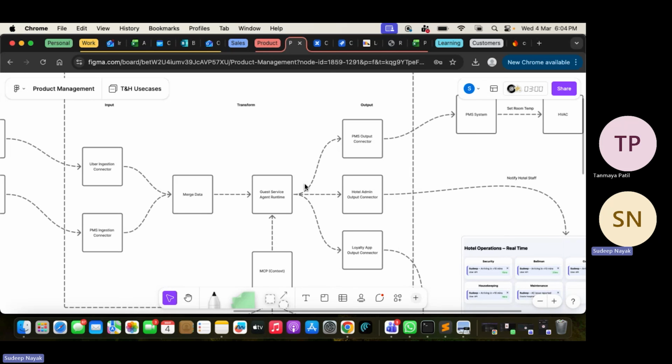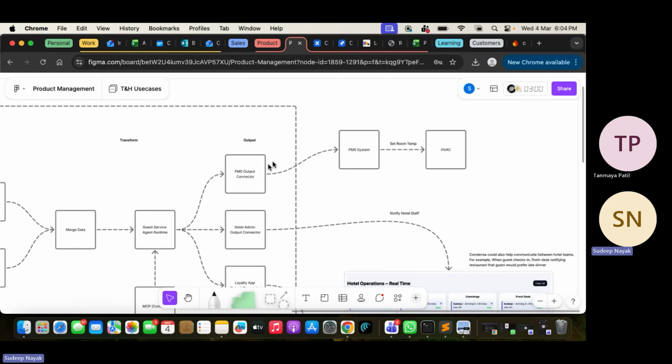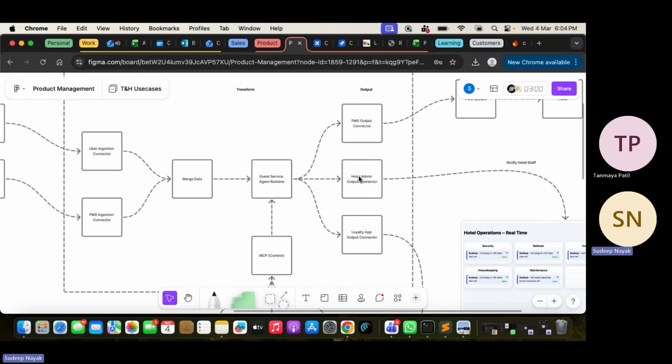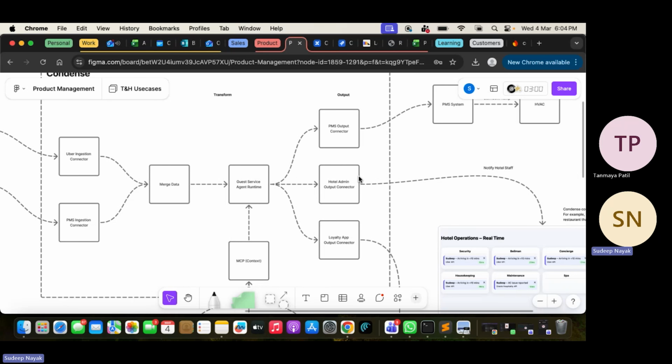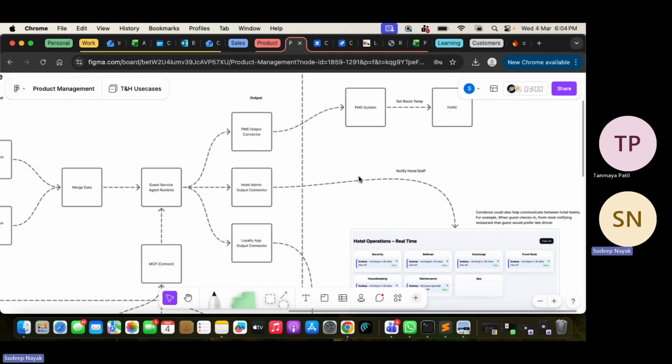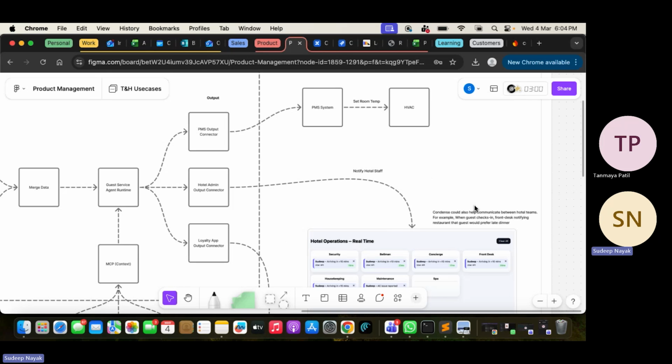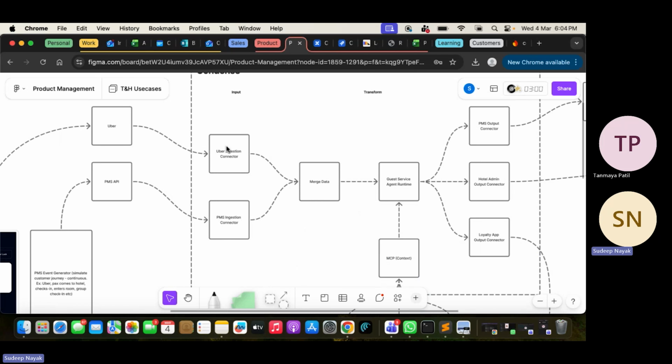So when I am allocated a room, if I do a check-in, can the agent, through the PMS, set the room temperature to a certain temperature by default, based on my last time? It can also notify housekeeping before I arrive that this is a guest coming in, and they generally prefer a pool facing room. So every event can have an action. The event that I'm coming can have actions of how to greet me, what room to allocate, what should be the readiness in that room, and so on.